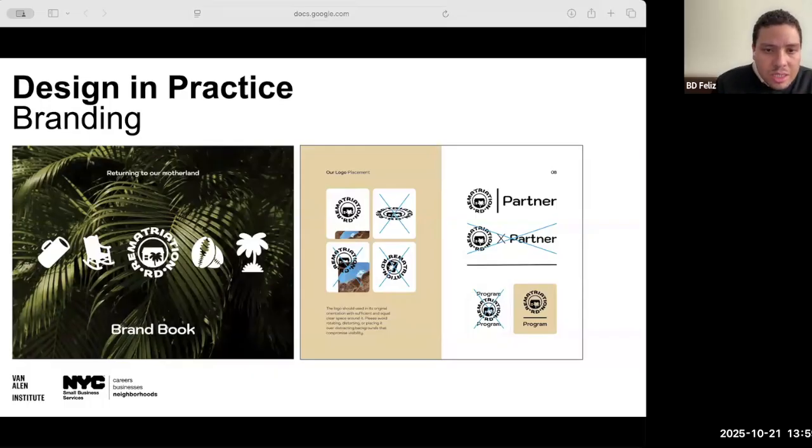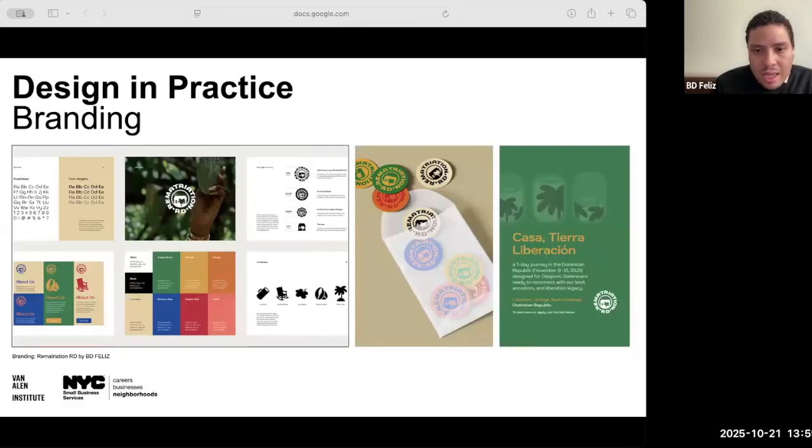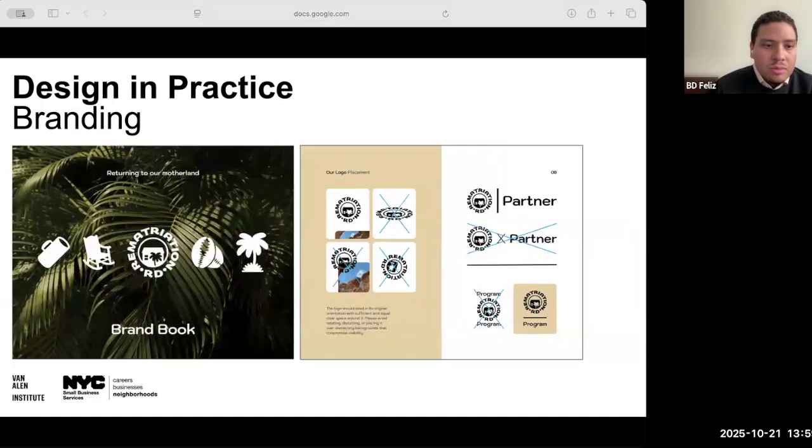If you can go back to the previous slide. So the last image there, which says Casa Tierra Liberación, right? That was an Instagram stories post, and that was something that was created using the guidelines, and something that they, in many ways, curated. We developed a lot of different components with them in this collaboration, but for example, icons. Icons are something that we developed in this collaboration, and that they were able to use in different ways. Just being able to use custom icons for different things. That was something that we were able to do. And yeah, I'll pass it back to you, Scott.